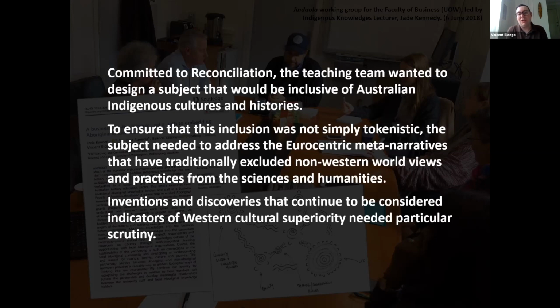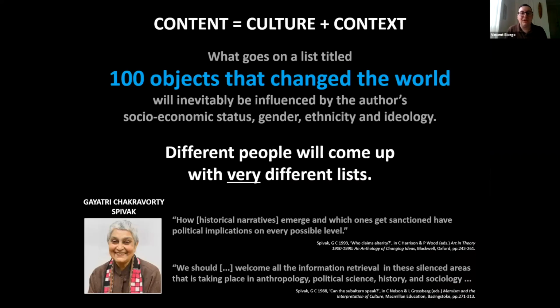What really came out of Jindola was the idea that actually embeddedness can be a bit of a misnomer. You need to really allow Indigenous or non-Western perspectives to shape a subject from the ground up. So the way we tackled 100 Objects That Changed the World was by really scrutinizing from the beginning the Eurocentric meta-narratives that have traditionally excluded non-Western worldviews and practices from the sciences and humanities. And we made no secret whatsoever with the students that this was our goal.